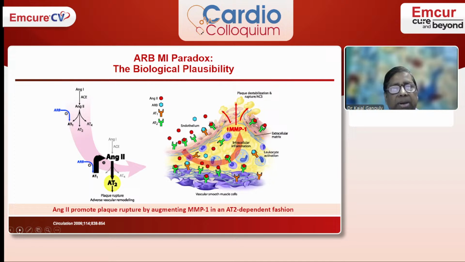You see what causes the plaque rupture. With these ARBs, there is a higher serum level of metalloproteinase 1, which increases the intercellular inflammation and produces plaque rupture. With ACE inhibitors, there is the bradykinin effect. Bradykinin has two receptors, 1 and 2. The vascular receptor 1 increases the serum nitric oxide level, and that is helpful in plaque stabilization. So if you consider plaque stabilization, ACE inhibitors are obviously better than ARBs. Next.